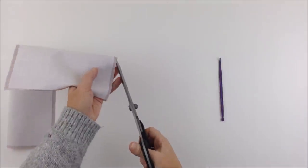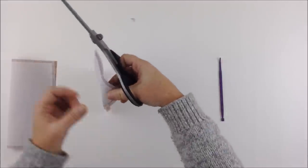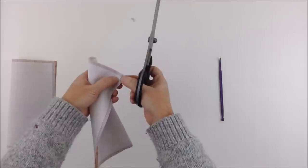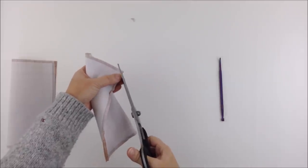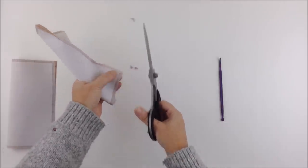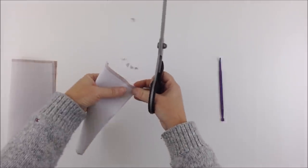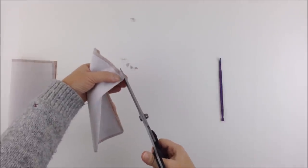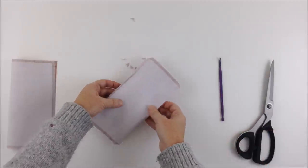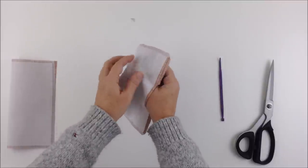Then you're going to trim the corners on all four corners. Make sure that the seam allowance is facing down so you can trim that away. Be careful not to cut through your stitching. Then you're going to turn the pocket right side out through that gap that you left.